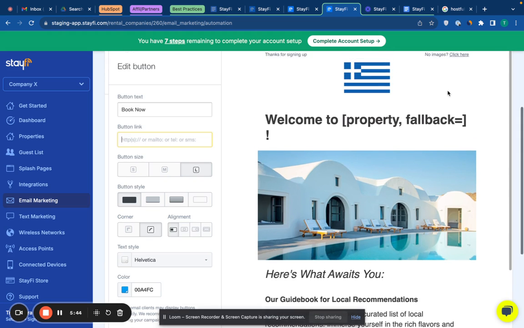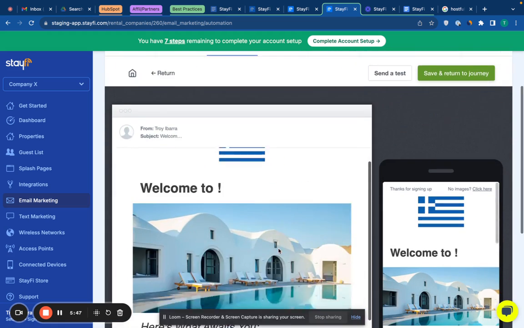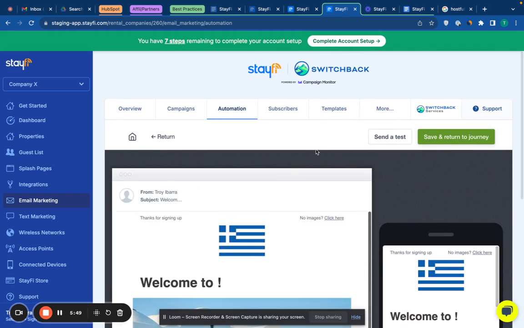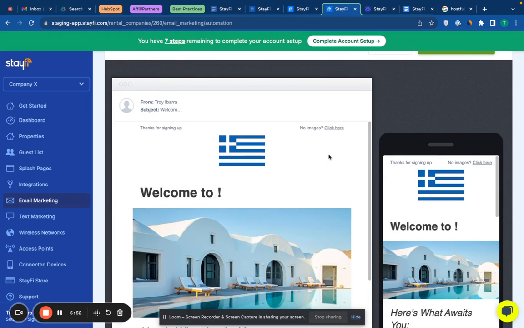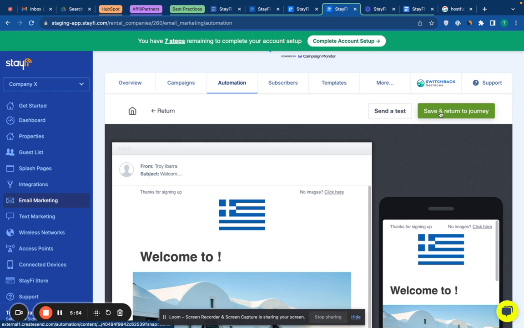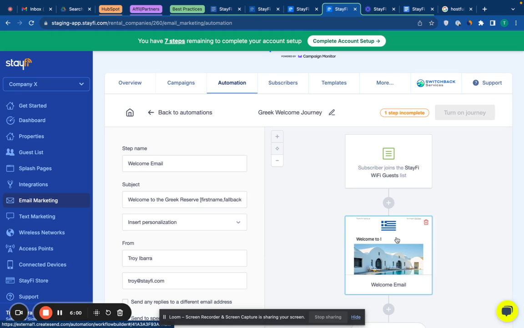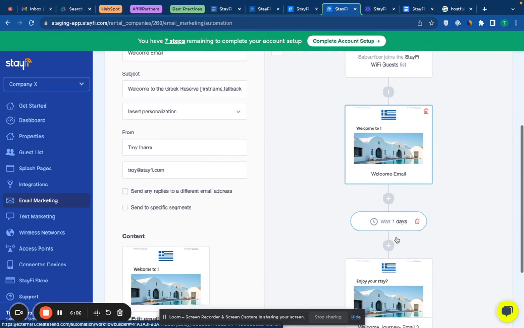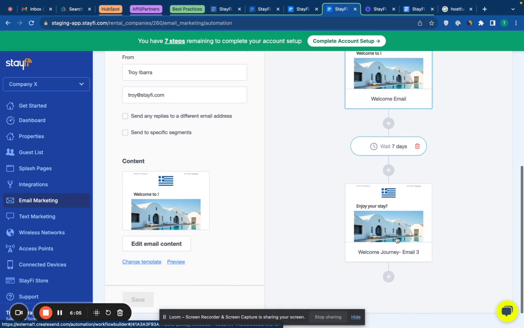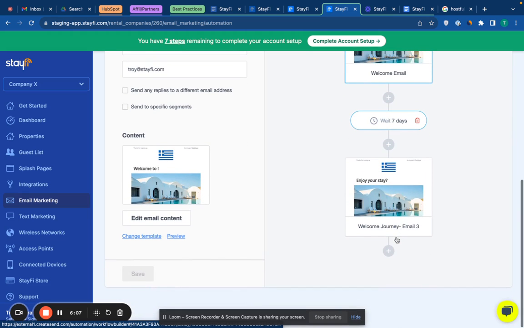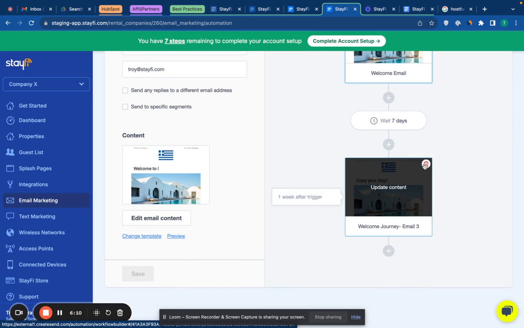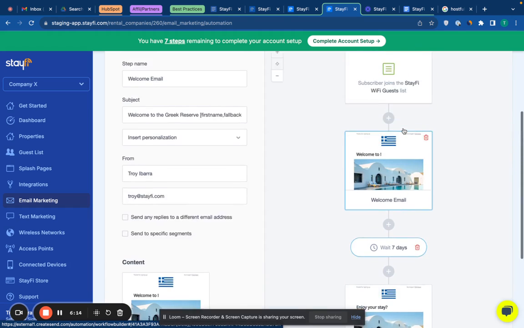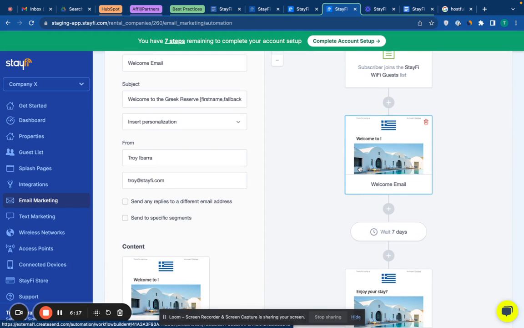So now, saving and exiting here, you will see an example of what the email will look like when it's coming to a guest via desktop or their phone, and you can go ahead and save and return to that welcome journey. You will see that this journey does come built with quite a few steps already preloaded into it. If you're just looking to set up one welcome email at this point, and you're just getting started, you can go ahead and delete each one of these blocks. I'd recommend starting from the bottom and deleting until you get back to that core welcome email that you've created. And that's really all you're going to have to do.